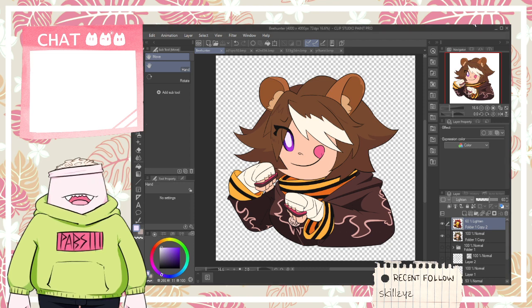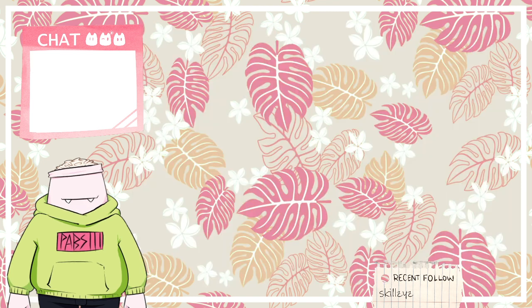Yeah, 1400 by 1400 should be pretty good. I'm going to close up CSP there, and I am going to open up a program called Shakeart. Now, I had Shakeart recommended to me by a friend of mine. It's a very interesting program. It's a very unique program in that it kind of automatically produces, as the name implies, shaking art.